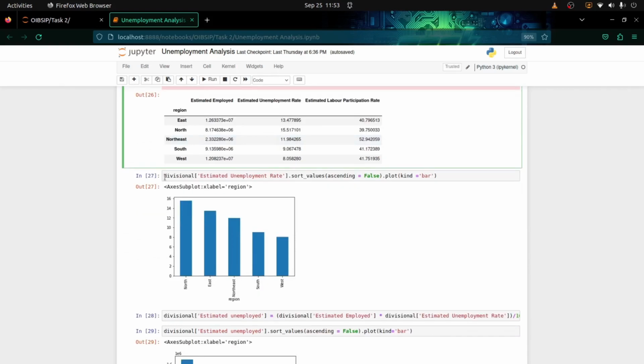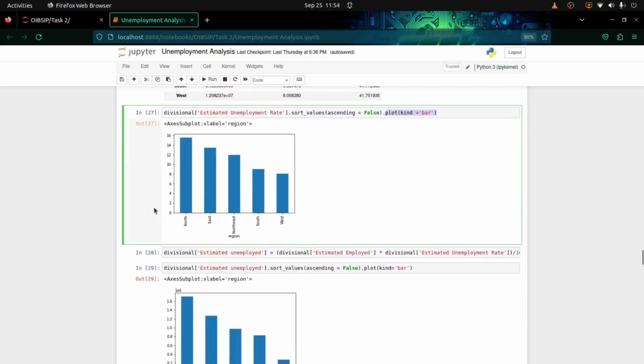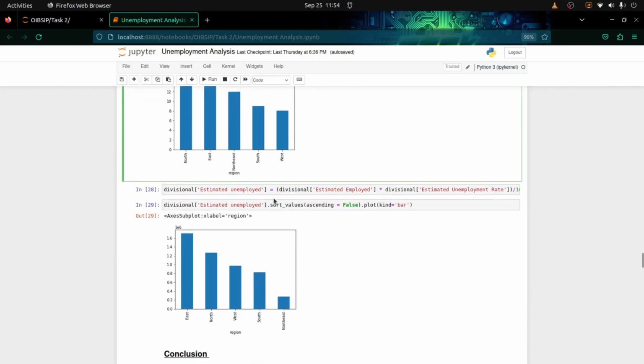Then further plotting the estimated unemployment rate by region, sorted, onto a bar. So North has the highest estimated unemployment rate and Western region has the lowest estimated unemployment rate.